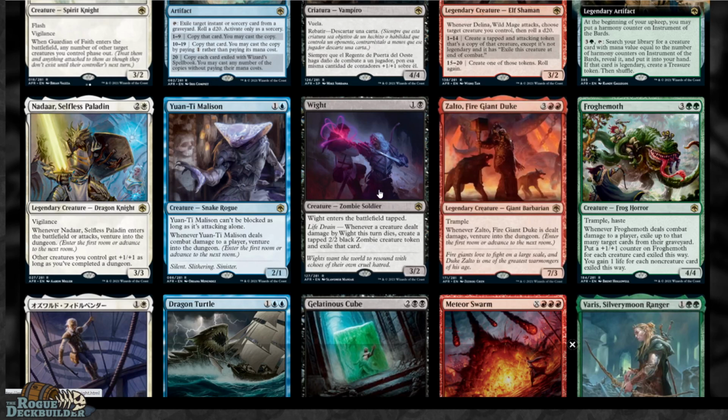It can't be blocked, but there's a lot of removal in the format that can eat it alive. Black, for 2 mana, a 3/2 Zombie Soldier. It enters the battlefield tapped. Whenever a creature dealt damage by it this turn dies, create a 2/2 black Zombie creature token and exile that card. That's cool. So it enters the battlefield tapped. This is actually a pretty solid card for 3 mana. Great little blocker if it needs a turn before it can start blocking. It's pretty aggressive too, though. Not bad. Not bad at all for a nice little aggressive black card.